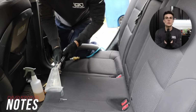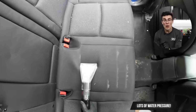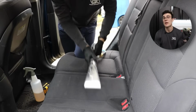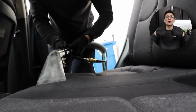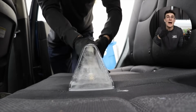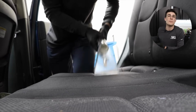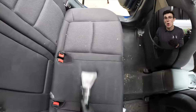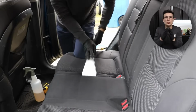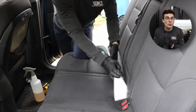Now let me start making some notes about building this extractor and how it's working. Number one, tons of pressure from the water itself. And so when you're using something like the Mytee Lite 8070, one of the things you realize about that extractor is that it kind of atomizes or breaks up the water in a way that you really like. So it kind of spreads the water really evenly, and there's a really high pressure. This basically does the exact same thing, to be honest with you, and I think it has a lot to do with, number one, the pressure from the house, but number two, the fact that we're using a smaller air hose as well as the particular head that comes on this kit. It's doing a really good job on just spreading that water, and it's not vaporizing it, but that's probably a good word to describe it. So I get really really good pressure from the water.